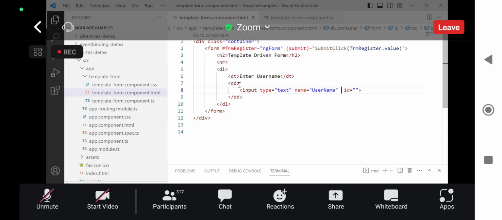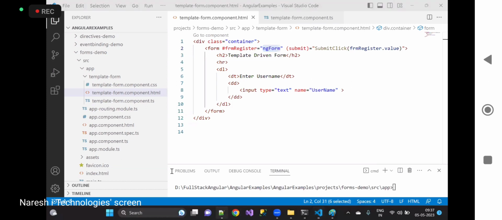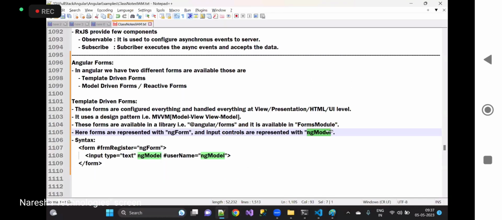If you want to give any ID, you can, but it is not much important. Leave about it. Now, as I told you, a form is represented with ng form. Now, control is represented with what? What I told you: input controls are represented with ng model. So how can I do that?